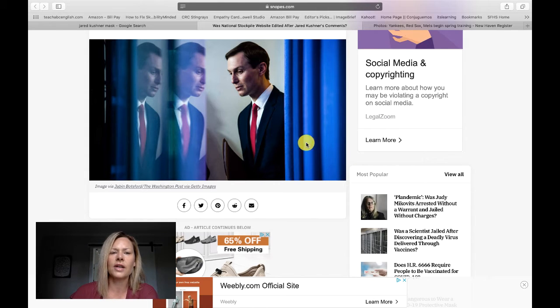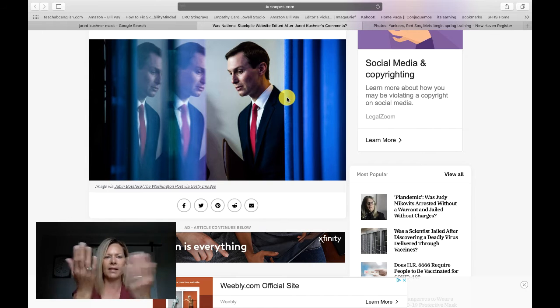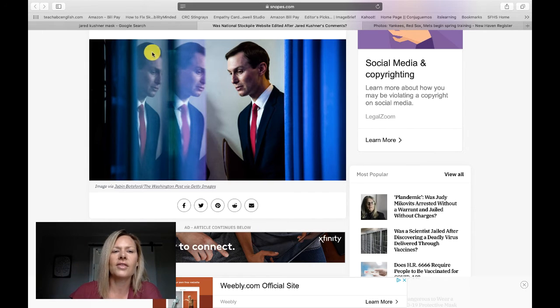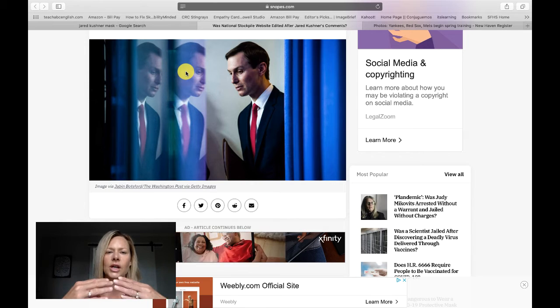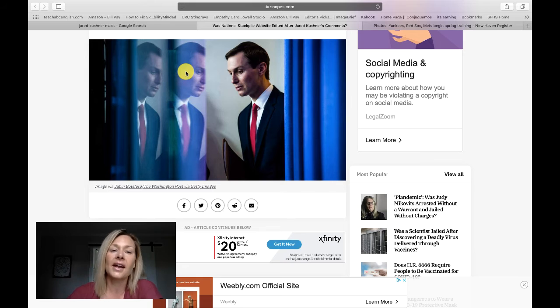You've got the curtain over here. You've got the blue of the curtain reflecting into this panel. Again, I don't even know what that is. But the blue matches the blue. It's balanced. And then you have the double reflection, which gives it interest. He's facing each other. So again, I just like this picture.